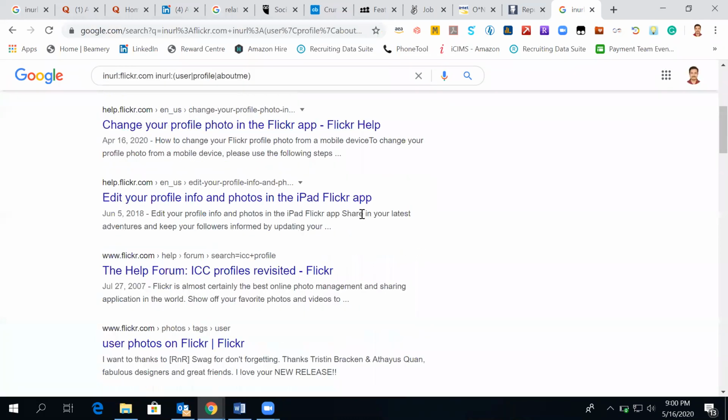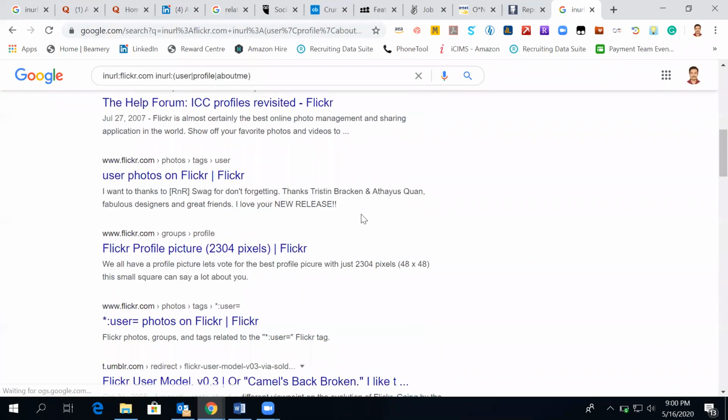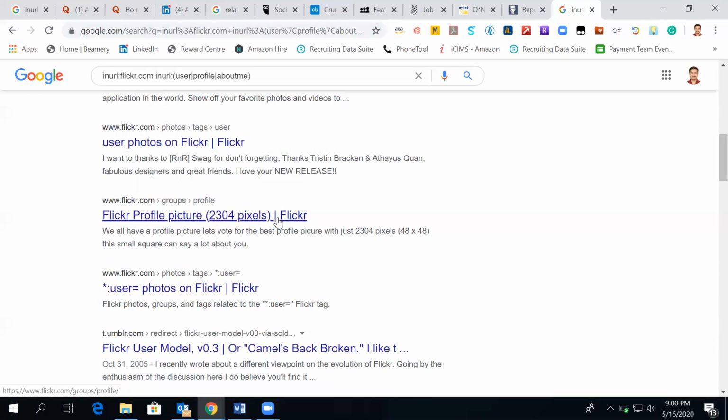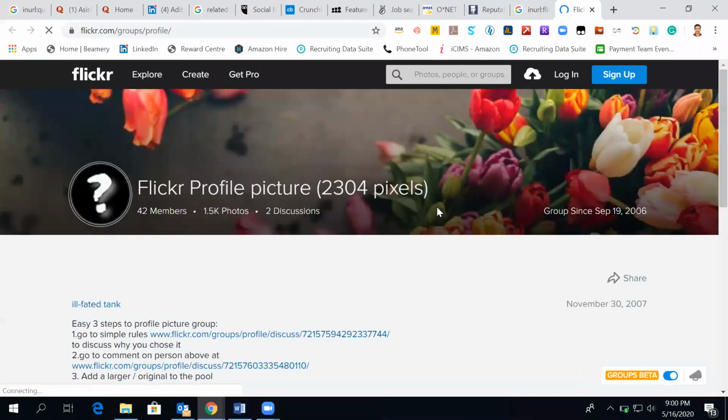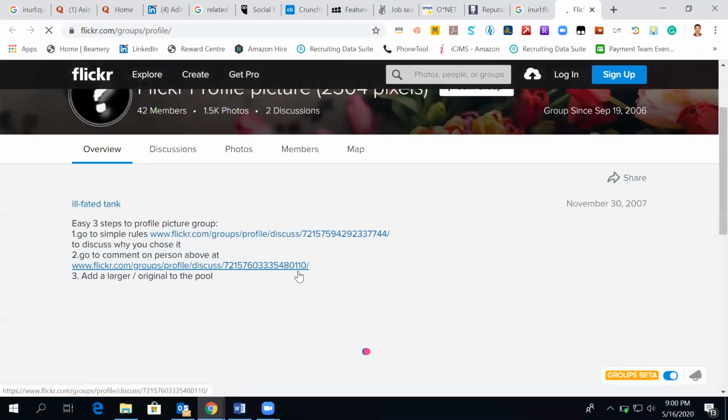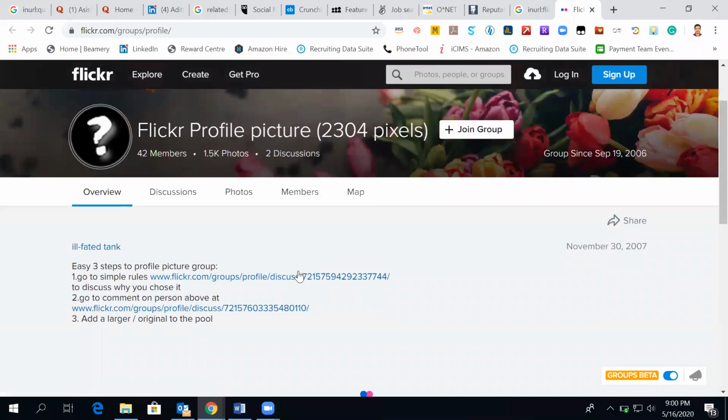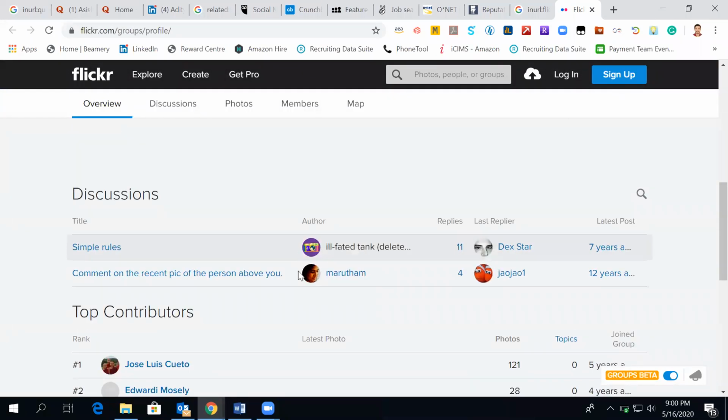I just want one Flickr profile. Okay, I got groups and then profile. This looks like some discussion part.